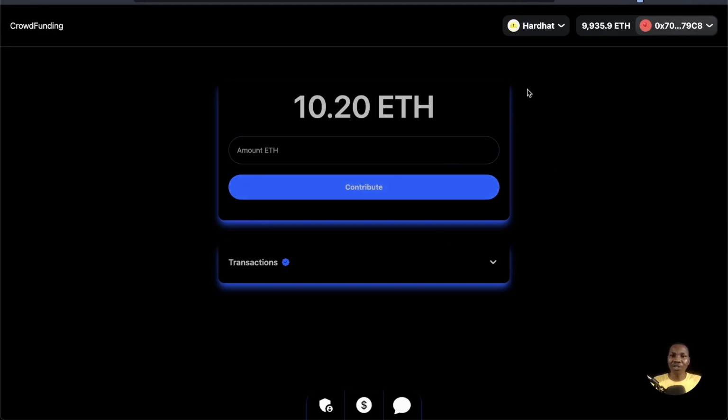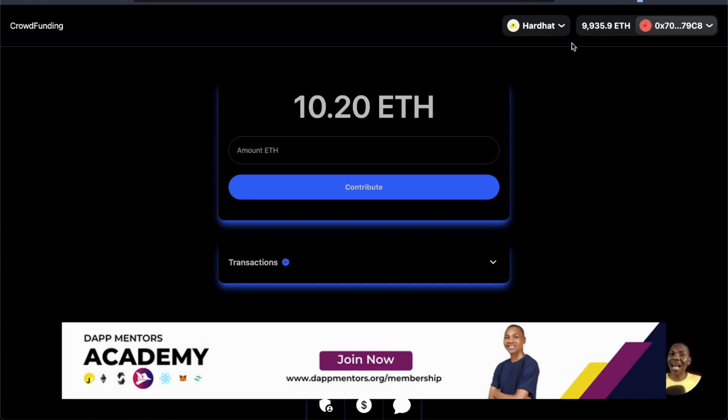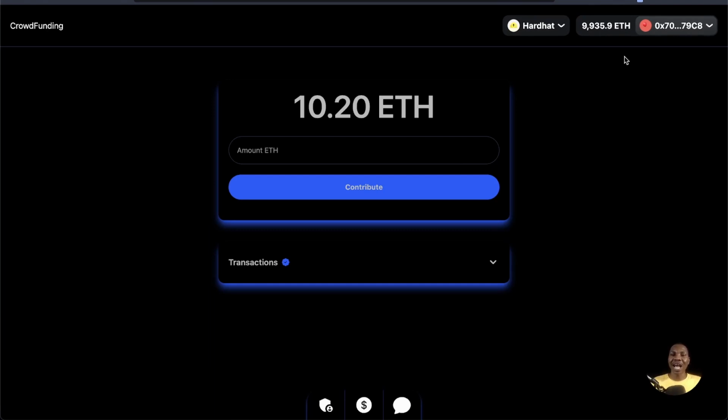So at this point, you are done. I'm going to give you one more trick for the academy people. I'm going to show you how to add that verification aspect of it. So in the next video, I'm going to show you how to add that verification, where when you sign up and connect a wallet, you have to verify that particular wallet address. So we'll do that in the next tutorial.